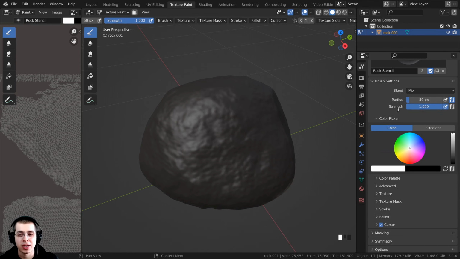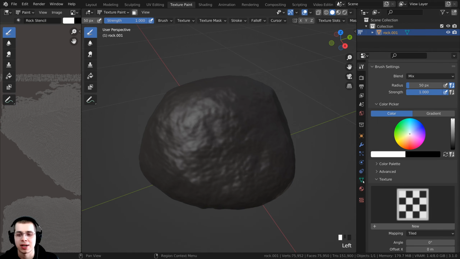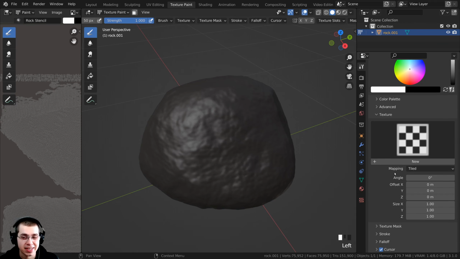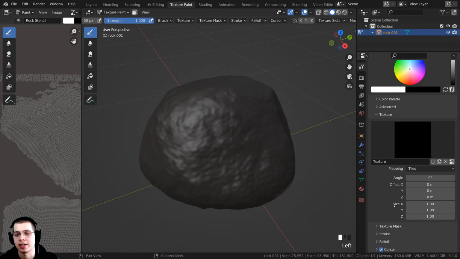All right, so I'm going to go right down here and on the color, make sure this is fully set to white, because if it's not set to fully white, then when you actually paint your texture, it's going to be a little bit darker. So just make sure it is set all the way up to white. Now we need to add in a texture, so you can just click right here and that's going to open up the texturing. And so right here we can add a texture to this brush. So I'm going to click on the new button right here and that is going to add a texture.